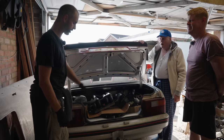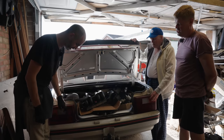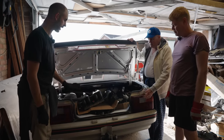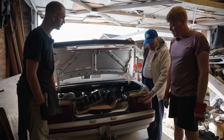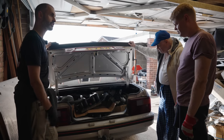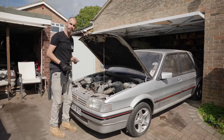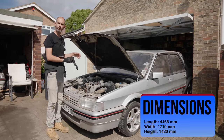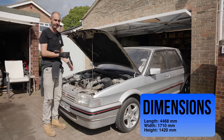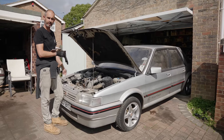Martin was telling me off camera another geek fact about Montegos — you have later rear light clusters. The later ones are smooth, off the Rover Montego — they're easier to clean. The other ones are ribbed, like the early Mercedes. But I've got sets of them, so you can put it back. Yes, I think we're going to put them back on for the retroness. It's always a real privilege to get to work on cars like this. It's been dry stored and that has totally helped preserve it.